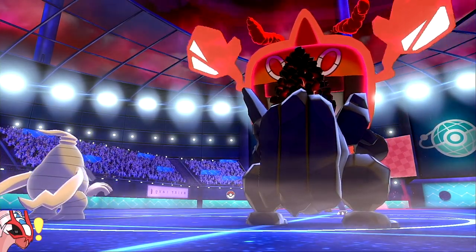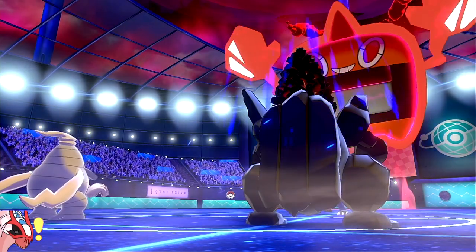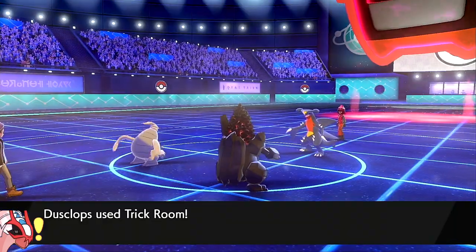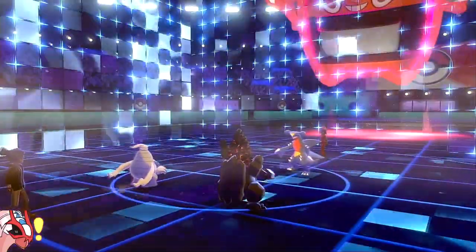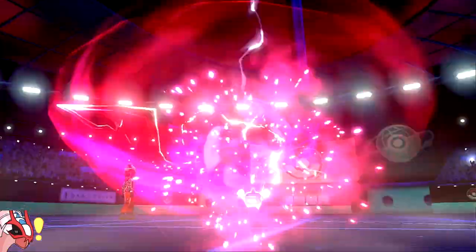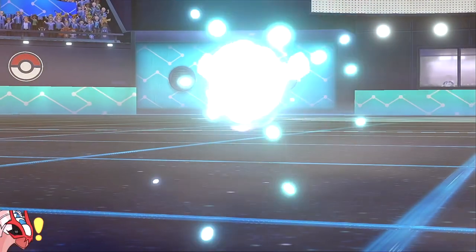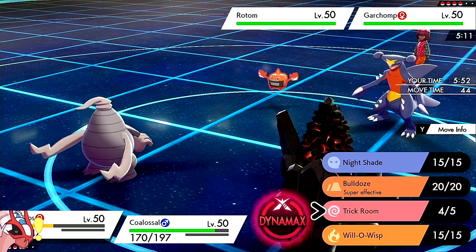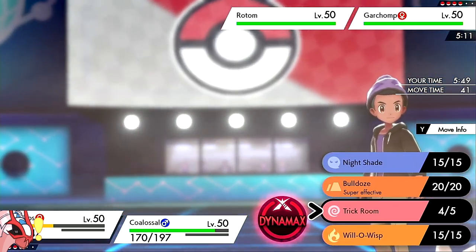So I'll go ahead and I'll Dynamax my Colossal. I'll go for a Max Flare into Garchomp, as well as my... Actually, maybe I can just Heat Wave. I'll Will-O-Wisp and go for Heat Wave. I just don't see a point in using the Dynamax right now, when he resists pretty much every option I have.